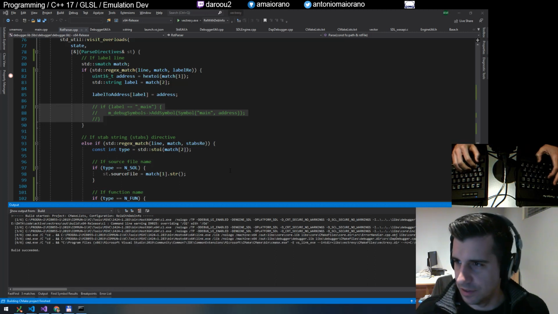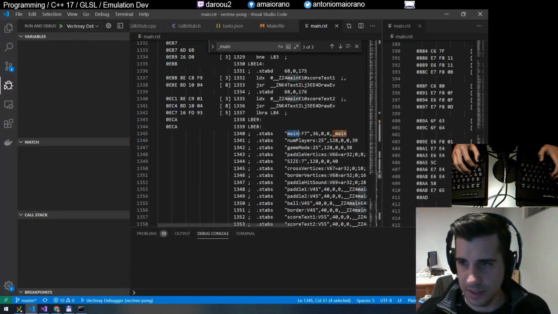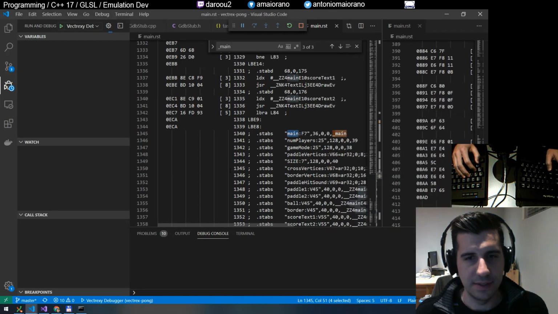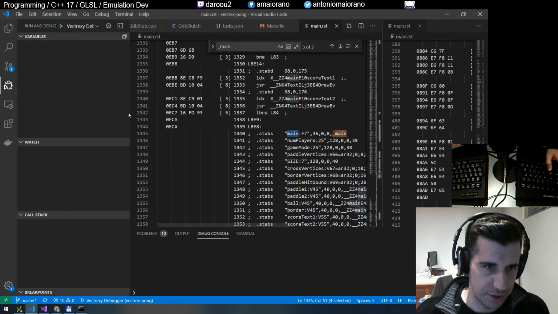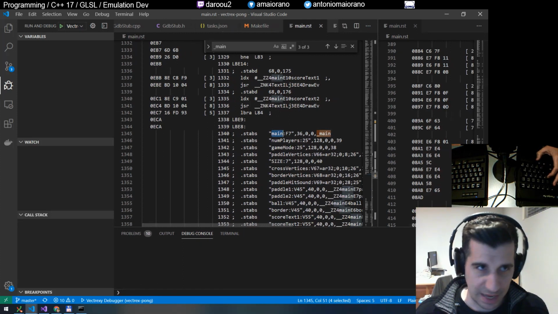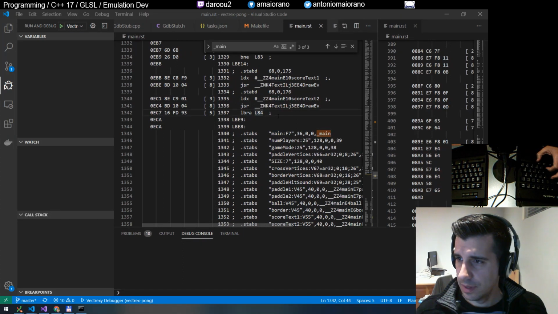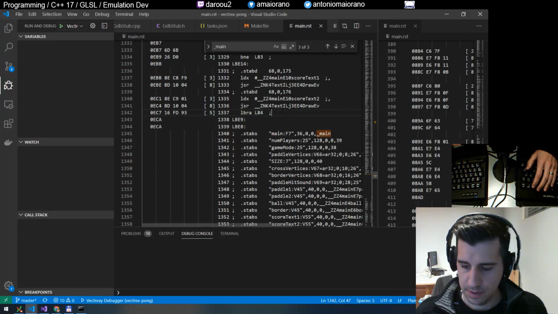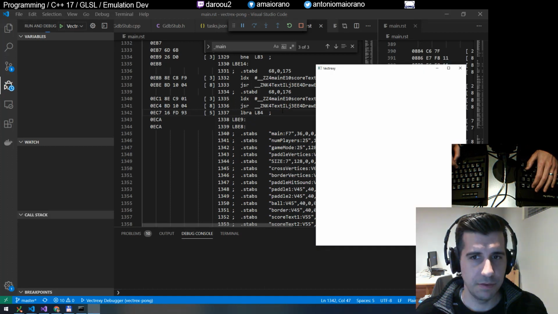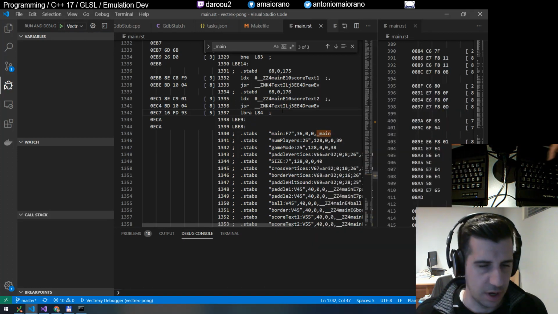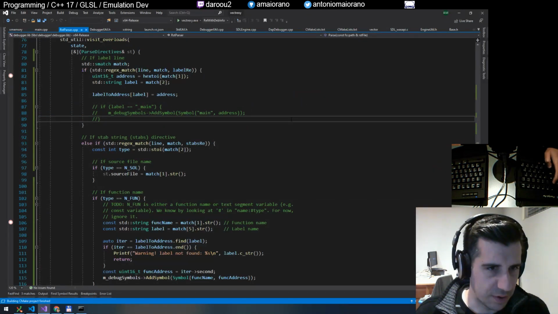Can't believe how slow it is in debug. It's crazy slow. I feel like there's something else going on there. It can't just be that the regex library is that slow, right? What's going on here? There we go. And we're not getting to main. Okay, I'm probably crashing. What did I do wrong?